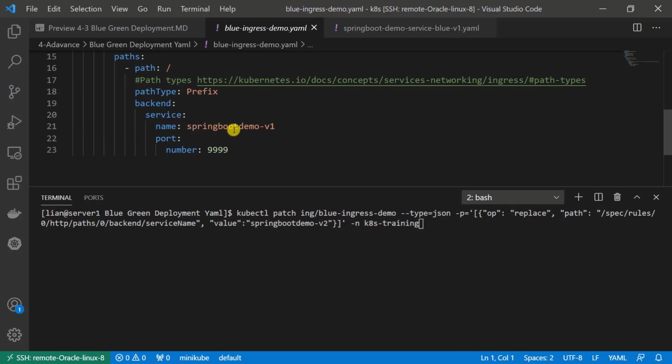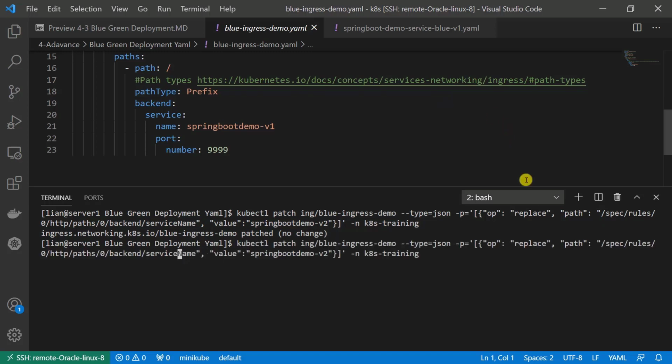Update the backend service name to v2. Namespace is k8s training. Update failed because the path is incorrect. Let me add one more slash between the service and the name. One more slash is needed in there.